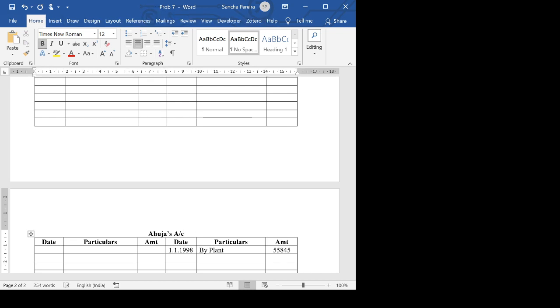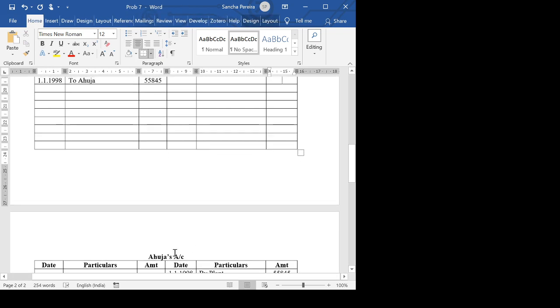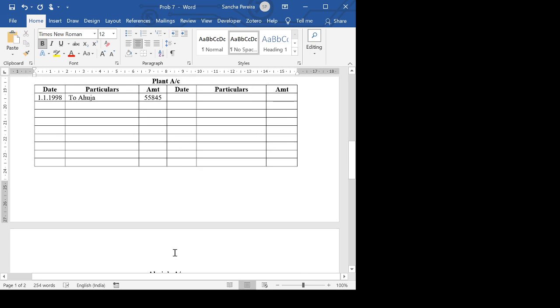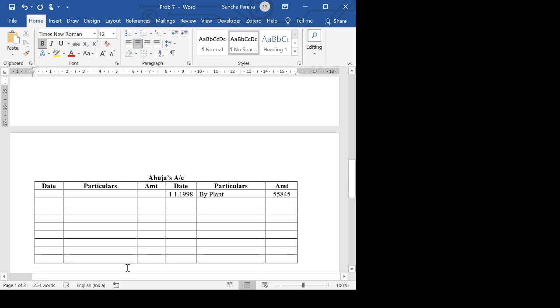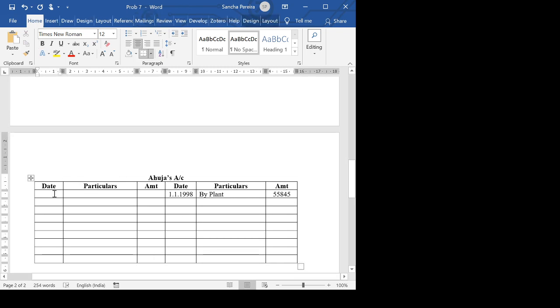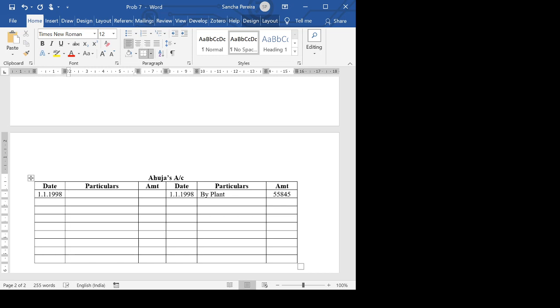So we have recorded the purchase. The next thing is make the payment, make the down payment. Now in the problem that I solved yesterday, we didn't have the down payment. If the down payment is not there, the entry won't be there. If it's there, you pass the entry. What's the entry for down payment? Hire vendor's account debit to bank. So here we have 1st January 1998. Down payment always happens at the beginning when the agreement is signed. It cannot happen at the end. That's why it's called down payment. You make the payment when you take possession of the asset. So to bank, down payment is 15,000.